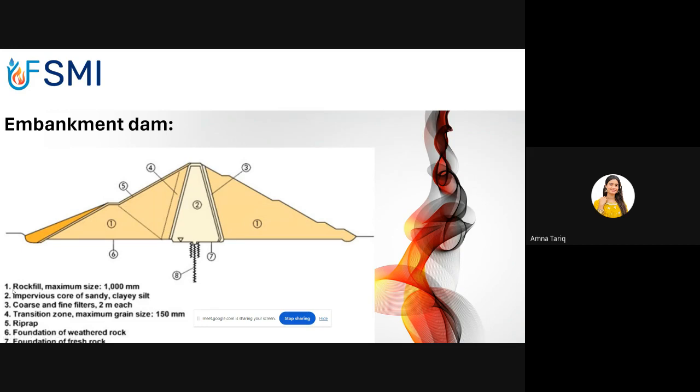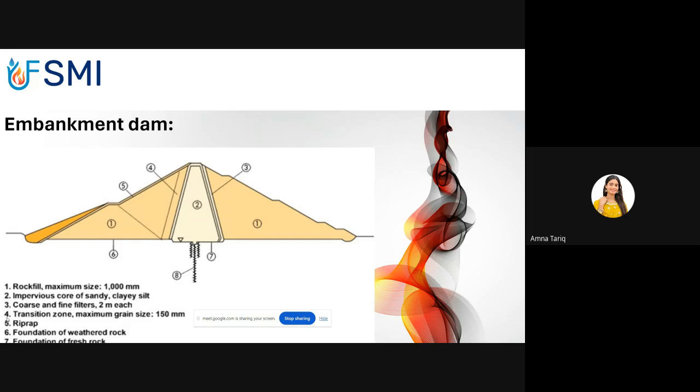This section is the largest and the most upstream component of the dam. Rockfill is used because it is firm and inexpensive. The maximum size of the rocks in this section is 1000 millimeters. Okay. And the second number is impervious core. Located downstream from the rock fill, the impervious core section is made of sandy material. The impervious core is less permeable than the rock fill, which helps to prevent water from seeping through the dam.